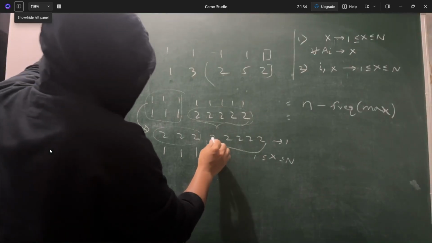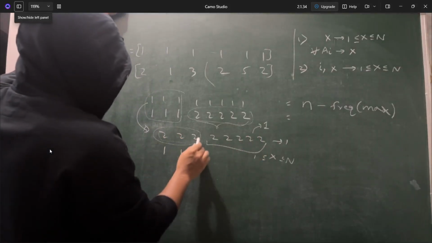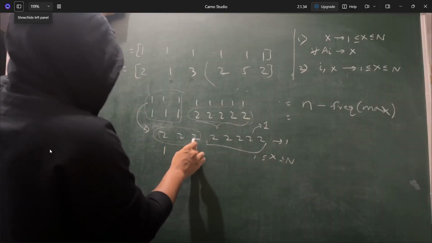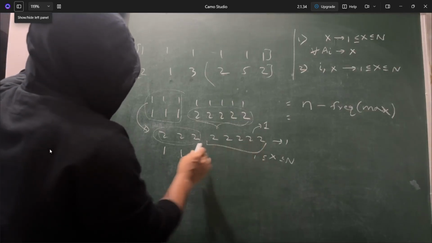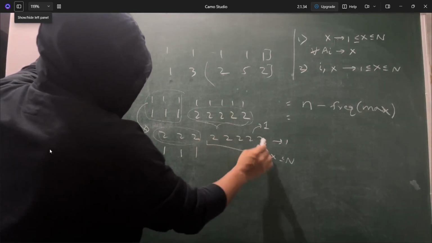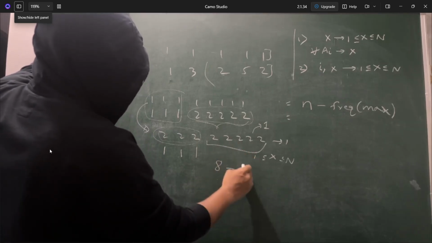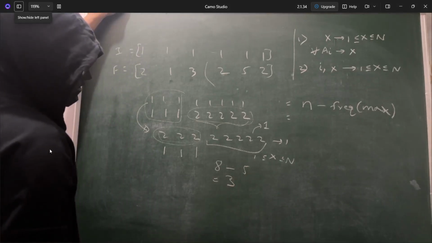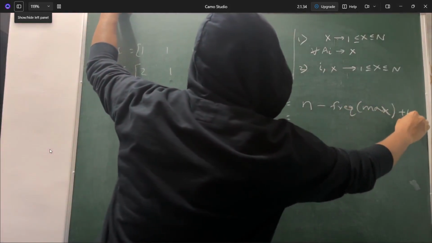Because this one you have done in 1 minute, and the rest of the elements, you are coloring in how many minutes? The number of elements, basically n minus the frequency of this. N is the total and the frequency of this is 5. So here n is 8, the frequency of this is 5. So you require 3 minutes, right? But ideally you require 4 minutes. So for this answer you will have to add +1.